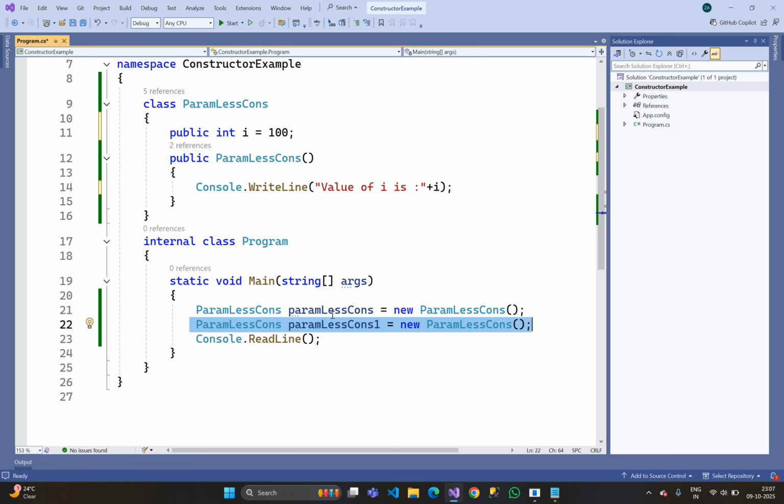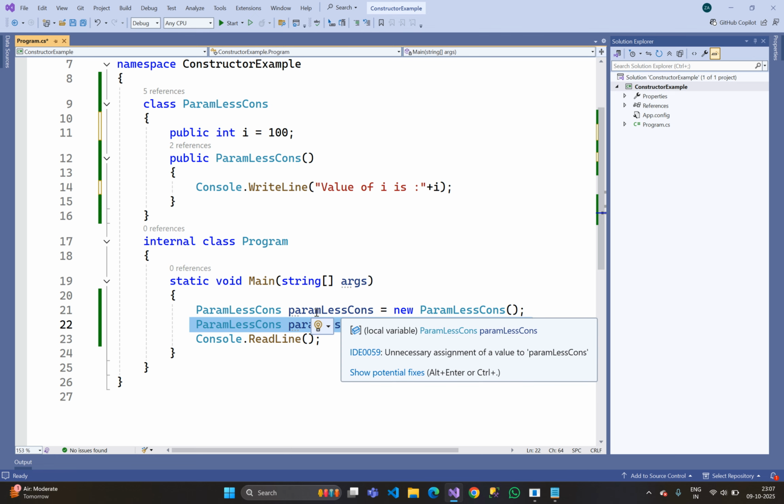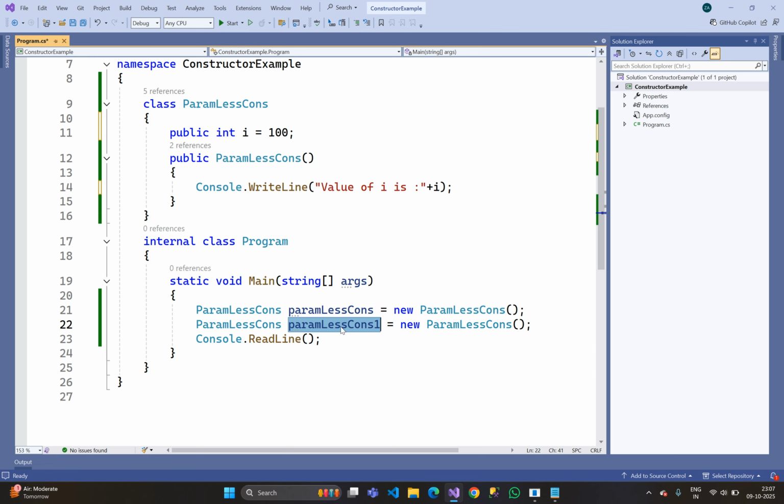In both the instances, this one and this one, both have a separate copy of I and both have 100. Okay. If you create 100 instances or 10 instances, then each and every instance has a separate copy of I, and each and every copy of I has the value 100.